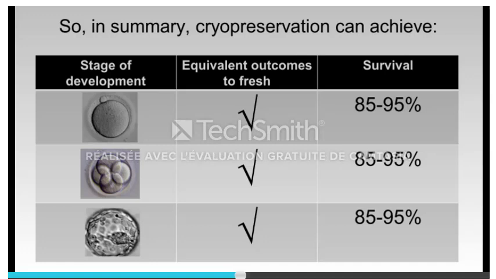So I think what we can say, having looked at that for both oocytes and embryos at different developmental stages, is we can put a tick in the box for all 3, in the sense that the post-cryopreservation material can match the fresh material, as long as we insist on comparing equivalent entities before and after. And survival rates, again perhaps dependent on the population, but also within the natural variation from unit to unit, can vary between 85 and 95%. So we're really achieving now 90% survival levels of material that's as good as new.